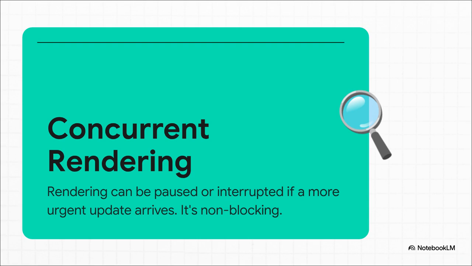That's the magic word. React can start working on that long, slow list update, but if something more important comes up, like you typing another character, it can actually pause the list render, handle your keystroke immediately to keep the input responsive, and then go back to finishing the other work later. It's a total game changer.